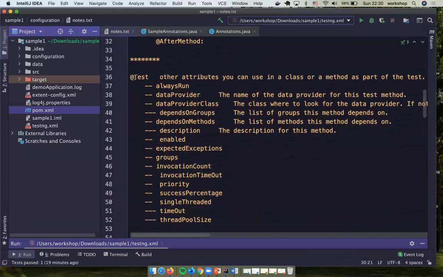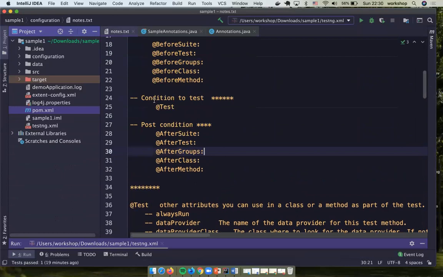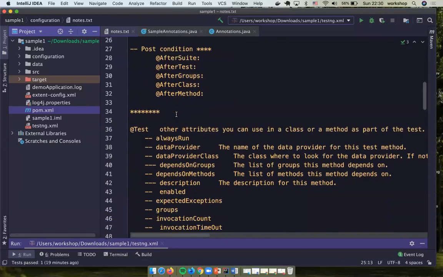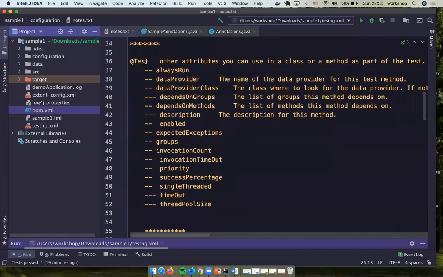Then the test itself, which is this. Any method that carries the test annotation, there's still an extensive list of parameters you could use inside this test, like this. Once you open it, you could add each of these parameter values there.